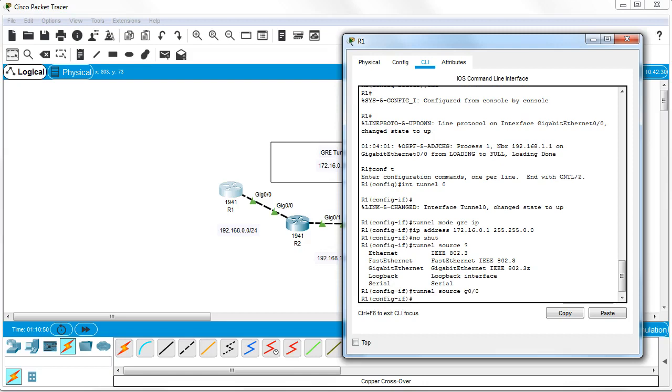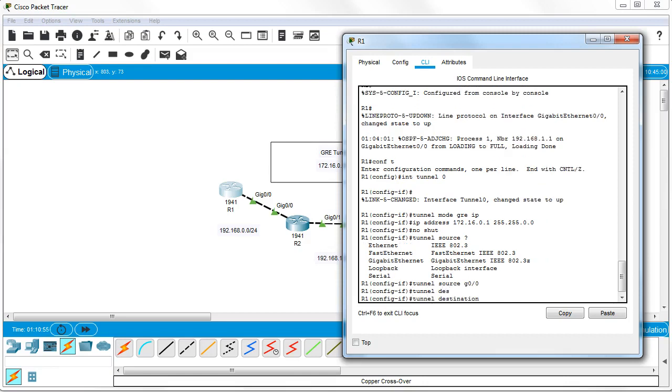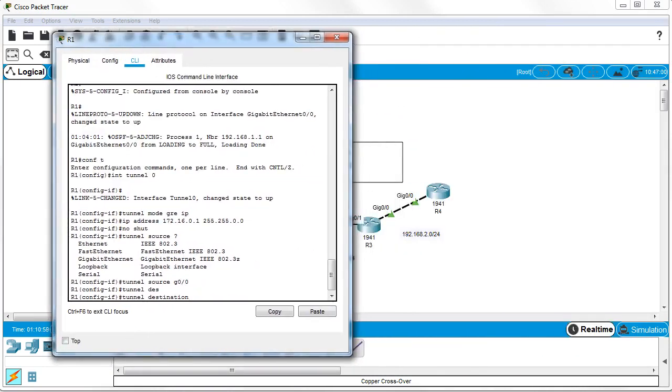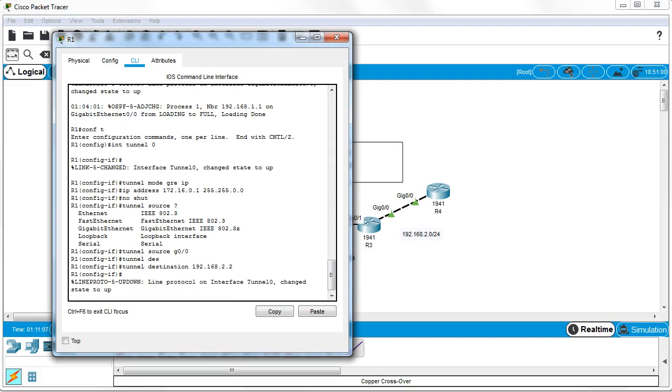The tunnel destination, however, does have to be an IP address, and it's going to be the one over here, 192.168.2.2. All right, now this thinks that the tunnel is up. So we'll go to the other side.